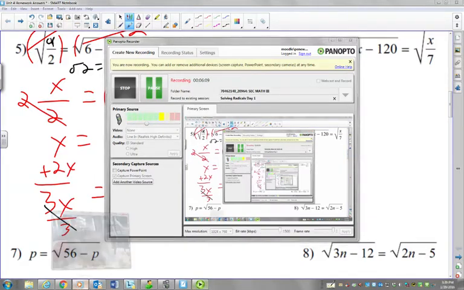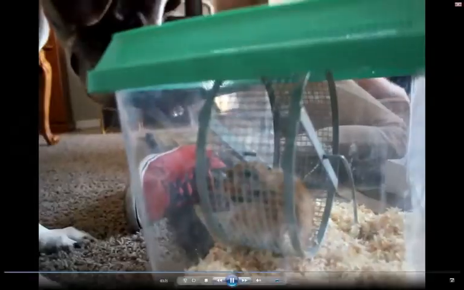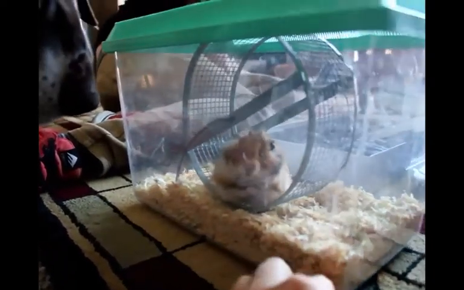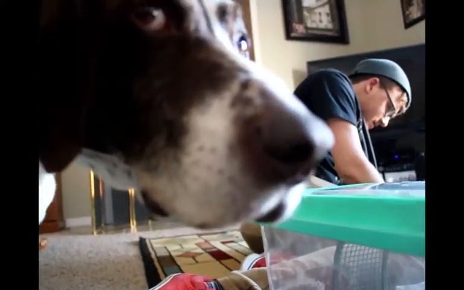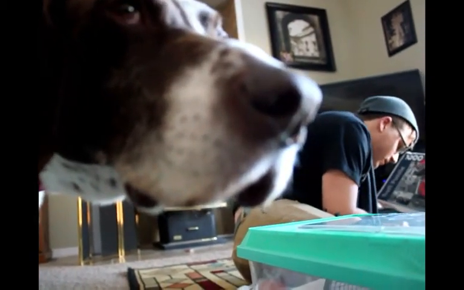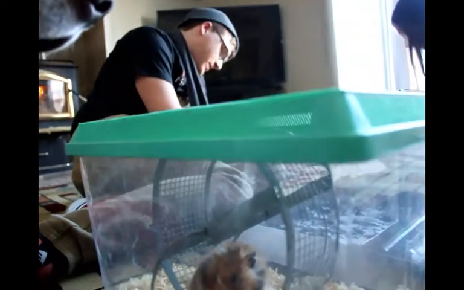Bye for now. And don't forget to love little tiny furry creatures, because they are nice to you and they like to run in metal wheels, and they're Caden and Mr. Larson's favorite as well. Oh, I think my dog wants to eat my hamster, and that's ridiculous because he's furry and cuddly. Anyways, take it easy. Bye for now.